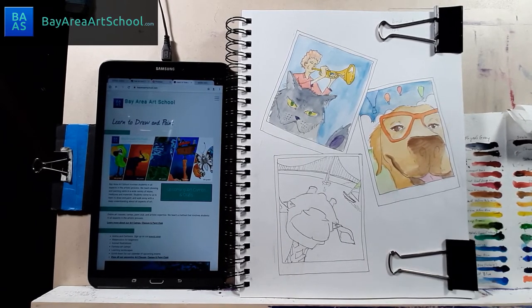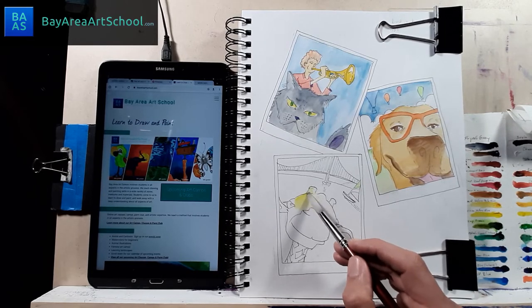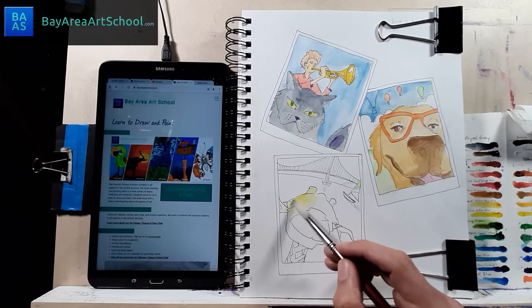So let's move down to here, and I'm going to add in, let's do the giraffe. The giraffe, again, is going to have very dark, kind of brown. So I could use, again, the yellow ochre, or I think I'm going to go with a burnt umber. But the base of the giraffe is going to be kind of yellow, so I'm just going to make the whole face yellow. Very light yellow. The whole face, including the eye.